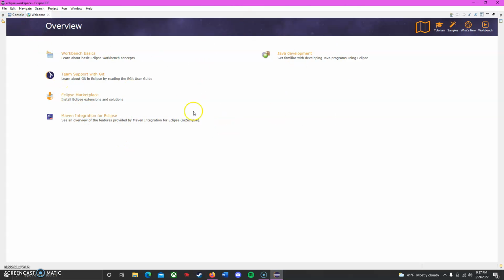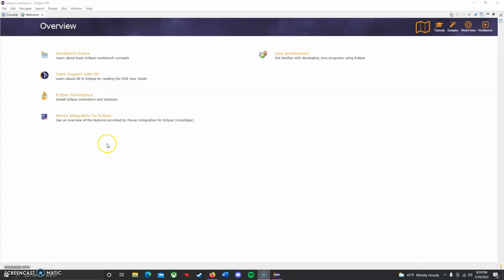So first, we are going to create a new Java project. In this screen, you may have a different set of selections than I do. Mine looks different because of stuff I've downloaded onto it for certain applications for class. But there will probably be a selection here that is different from mine. It will just be a selection for creating a new Java project. Since I don't have that, I'll show you how to create one in a different way.